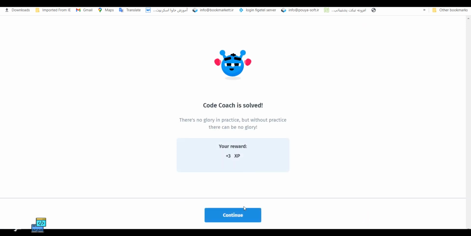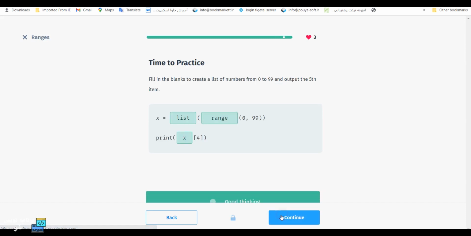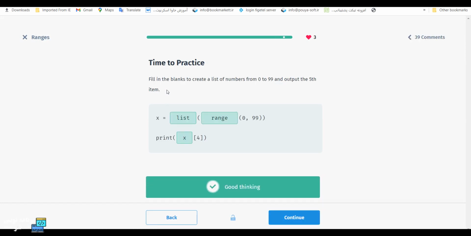Let's continue and complete the last question of this lesson. Fill in the blanks to create a list of numbers from 0 to 99 and output the fifth item. So we should enter the list function and the range function here, and write 0 to 99.